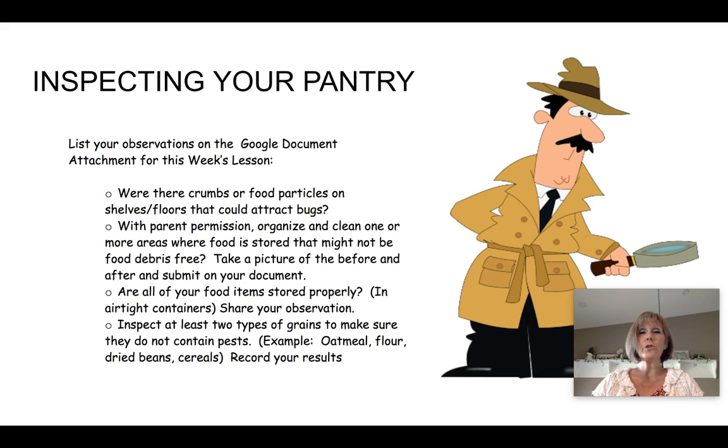I want you to, with parent permission, organize a section or the whole thing if you'd like to, and make sure it's clean, and start inspecting the food. And I would like you to take a picture before and after when you clean it, especially if it's going to be a big difference. I'd like to see how you organize it.